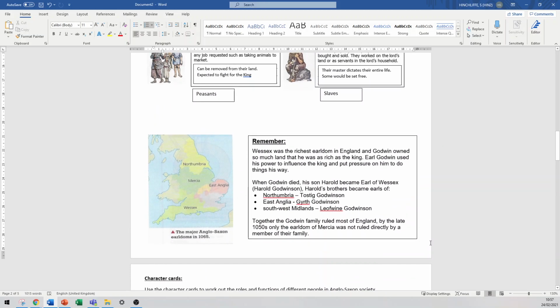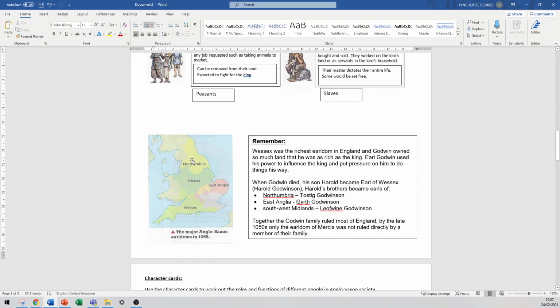So this is important for us to know. This is a map of what England approximately looked like in the 1060s at the start of our course. You can see that it looks very different in makeup to what it is now. England now has lots of small counties like Essex or Middlesex or Yorkshire. You can't see them here. Essex did exist. Essex was a little kingdom, and that's what these were. They were originally mini kingdoms.